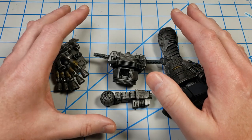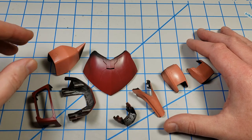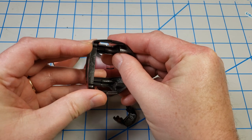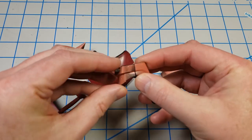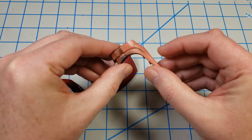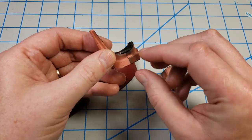With the inner frame parts completely finished, now it's time to focus on the outer armor. For painting the armor parts, I'll be doing them separately off of the frame so that I don't get too much paint on the inner frame. But where I can, I'll put a few parts together so that as I'm painting, there won't be any kind of break between parts. Sometimes if you paint parts completely separate, you may find much more color saturation on one part than another. So I like where I can to put them together. Also, if you're going to do pre-shading, you'll definitely want to have parts together.